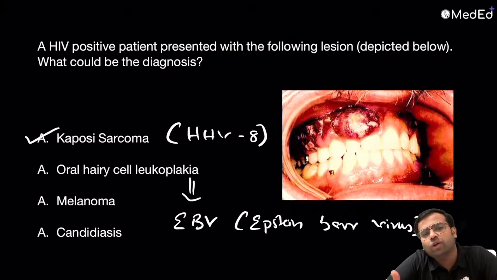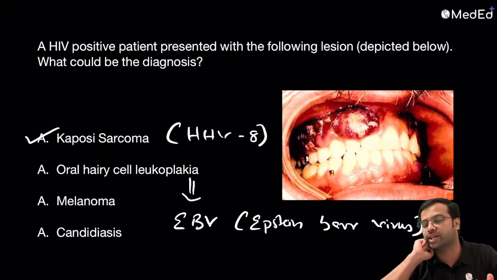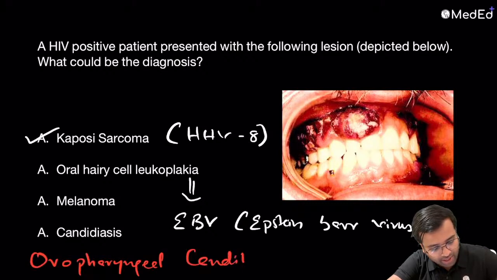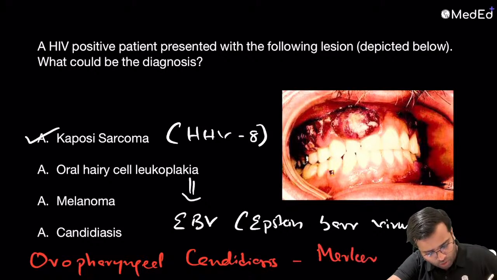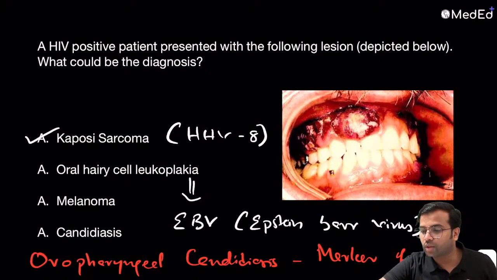A patient of HIV can also develop a very severe type of oral thrush or candidiasis. So that is also possible. Now tell me, which type of candidiasis is considered to be a marker of HIV? Come on. All of you are answering all this time in the chat box. I hope that some of you may be able to answer this question as well. Which type of candidiasis is considered to be a marker of HIV? It is going to be oropharyngeal candidiasis. Oropharyngeal candidiasis is a marker of HIV. Clear? So that is all about this question.